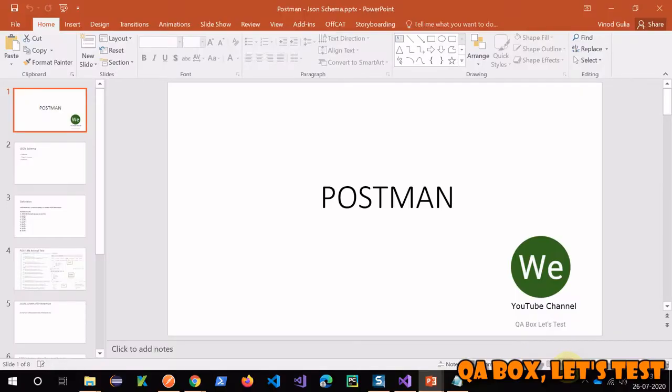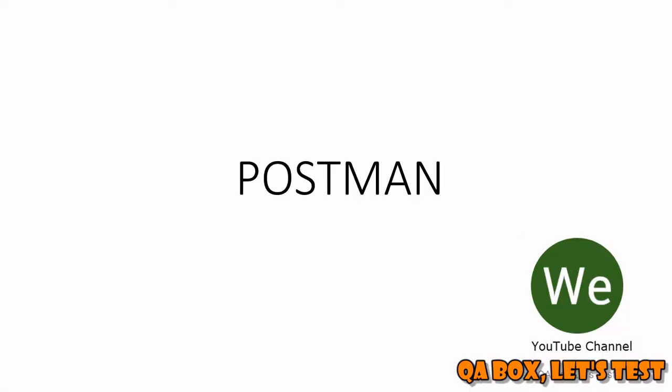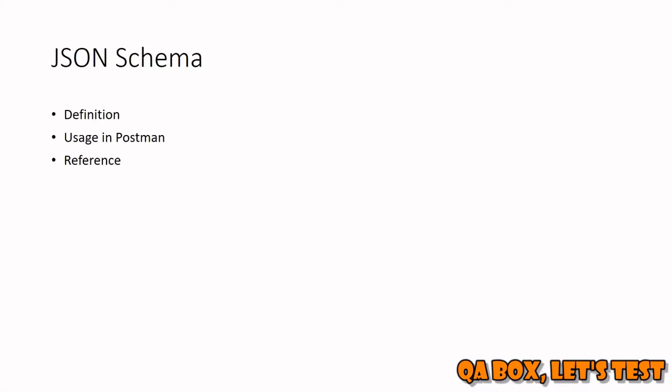Hi there. So thus far we have covered a lot of things from Postman, but we have not started writing test cases. And as a tester, that's the most important thing for us. So we are going to write the most important test case first, and that is going to be JSON schema, right? So now what is that?